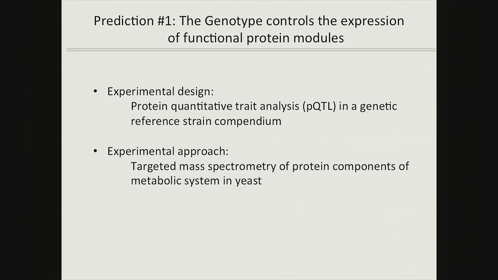So this is work that was done by Paola Picotti when she was a postdoc in our group, and the experimental design was that we would use protein quantitative trait analysis in a genetic reference strain compendium. And the experimental approach was to use targeted mass spectrometry, specifically SRM, to quantify components of protein complexes that have relevance to the metabolic system in yeast.